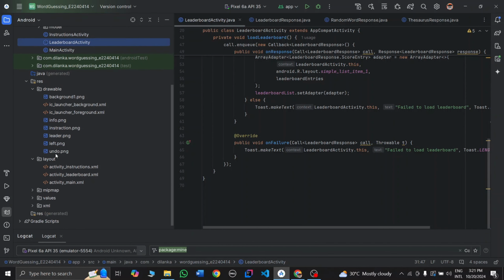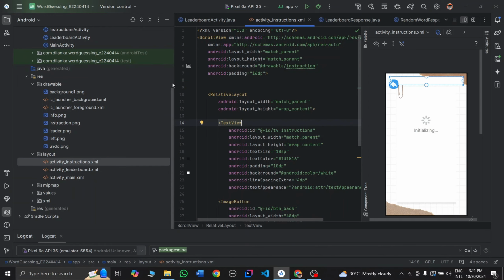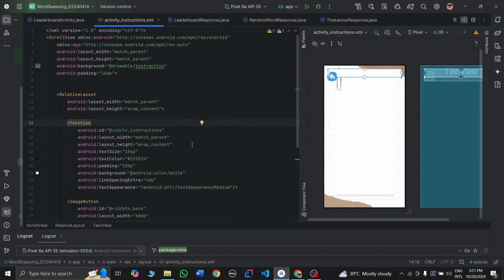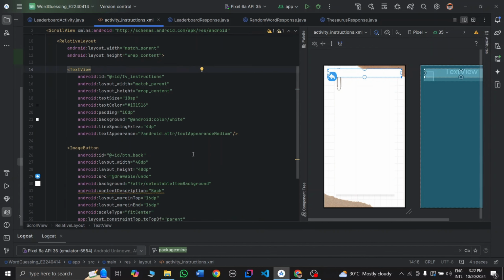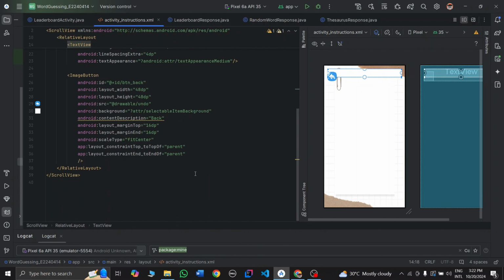Let's move to the XML part and designing. This XML layout file defines the user interface for the instruction activity in the word guessing game, the instruction page design layout.